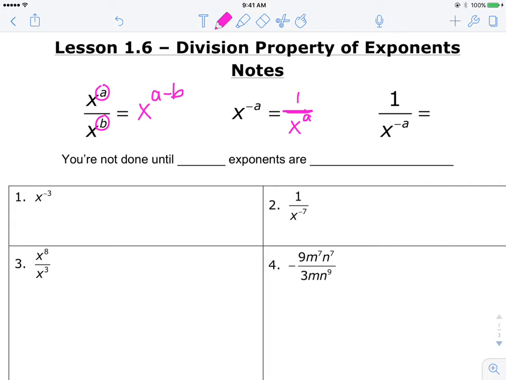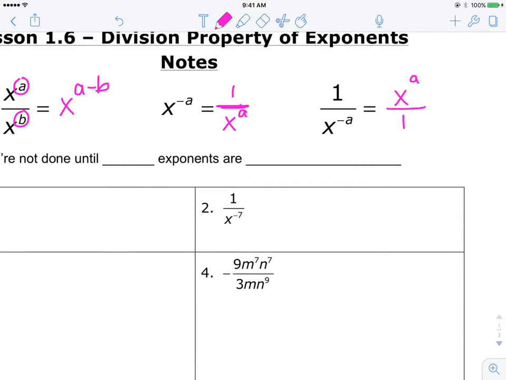And then finally, we've got a negative exponent right now on the bottom, and it works the other way. So since it's already negative and we want it to be positive, we're going to write 1 on the bottom and x on the top, and now the a is a positive exponent. But we wouldn't normally write that divided by 1 part of this thing, so in this case, we're just going to get rid of it. So x to the power of a.